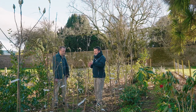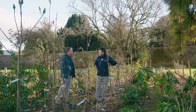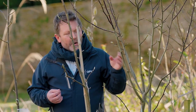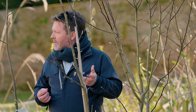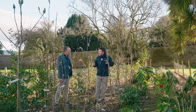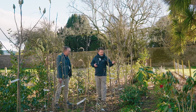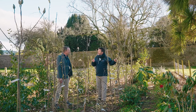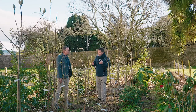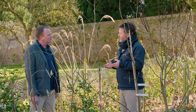We can look at individuals we have here in the collections — for example, Magnolia xenii here beside me on my left. This is one of the most threatened magnolias in the wild. There are about 18 plants growing in a single population on a mountain in southern China — 18 plants, that's it. So having a plant like this in a collection is absolutely vital. We don't capture all of the genetic diversity in a single individual, but that individual acts as a great beacon for raising awareness of conservation threats for this group.